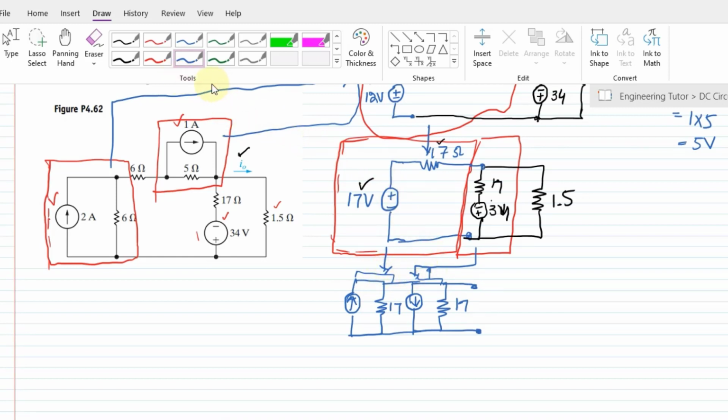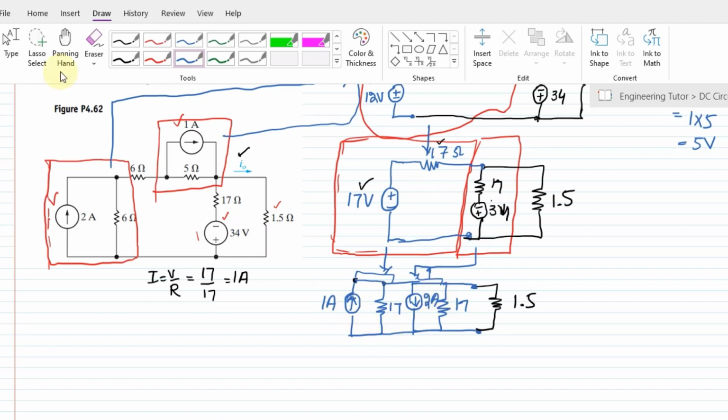Okay, so now at the end, I will have this 1.5 ohm resistor. As we can now see, this is a single node, and across them these 2 current sources are connected. So in order to find the value of this current source, I can use I is equal to V by R. The value of V is 17, R is 17, so it will be 1 amp. A similar value will be used here, 1 amp, and similarly 34 divided by 17 is 2 amps.